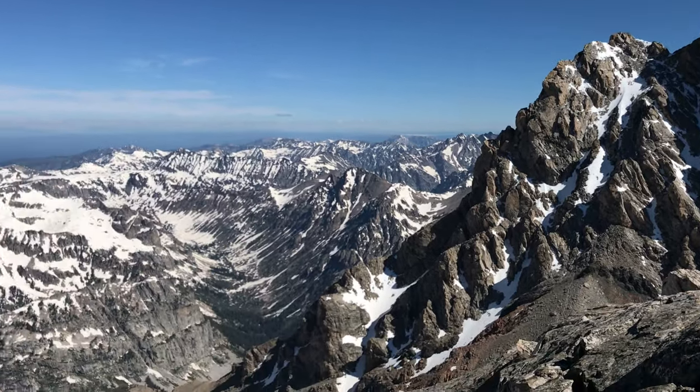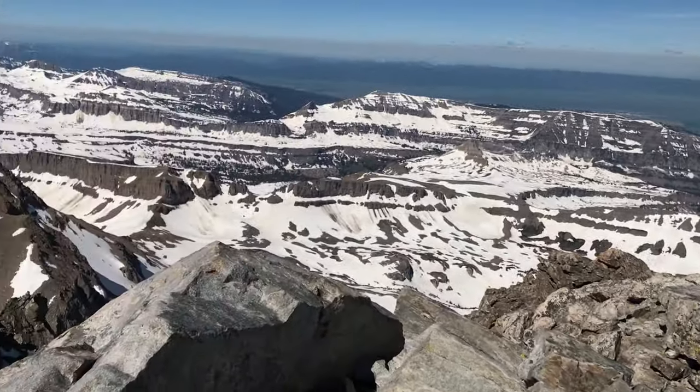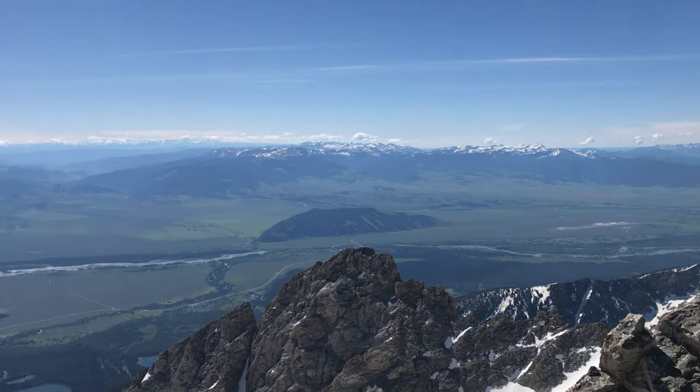Personally, I think this is the best backdrop, so I'll give some notes about the hike up the Middle Teton right here. So it is just about 6.5 miles-ish up to the summit. And I would say, besides very minor sections, I really was only class two most of the time, which is great. The trail conditions weren't ideal in that couloir, but all in all, I am so pumped to be up here. It is so sick.